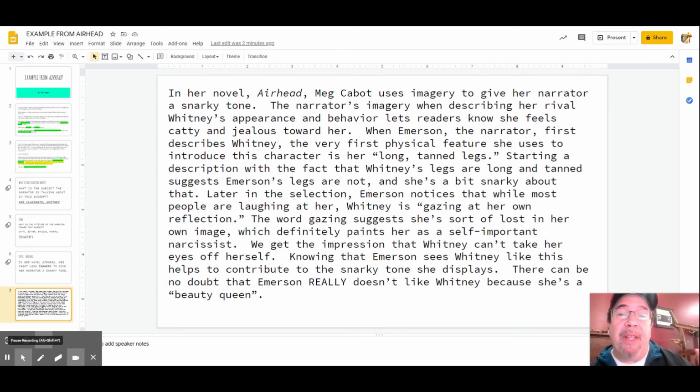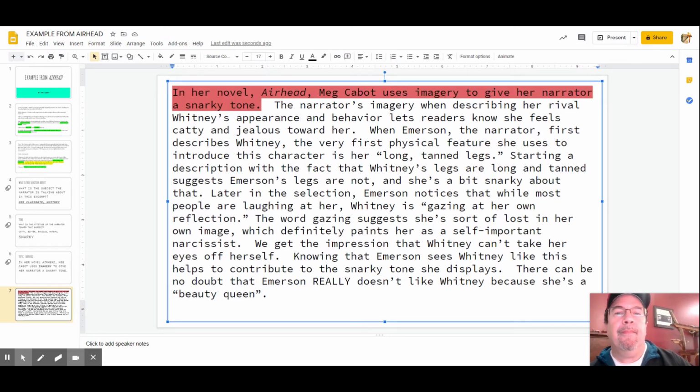So this would be a good place to pause the video so you can take in the whole paragraph and read it. But this is an example of what a paragraph would look like using the two examples that we chose and using our ESEC or ESESEC paragraph model here at Dallas High School. Here we have our topic sentence. This next one is what we would call an expansion sentence or a refining sentence. It just kind of narrows down the topic just a little bit. So the next two elements that we have here are the evidence and the analysis of that evidence, kind of paired up in a little chunk.